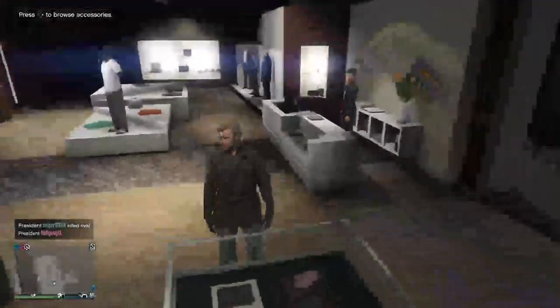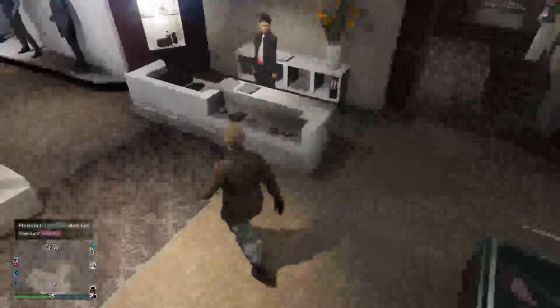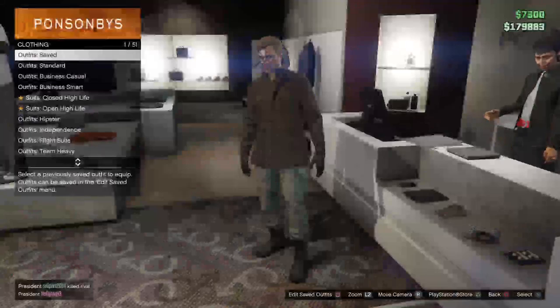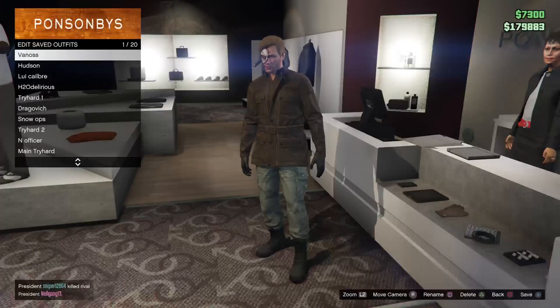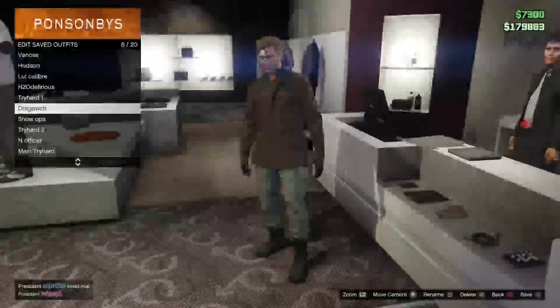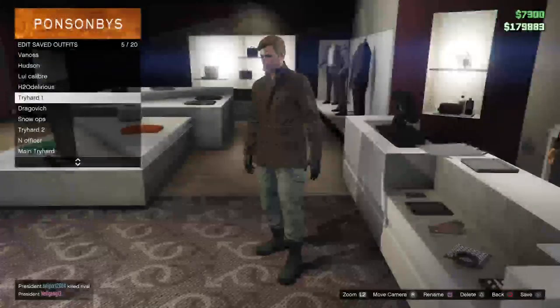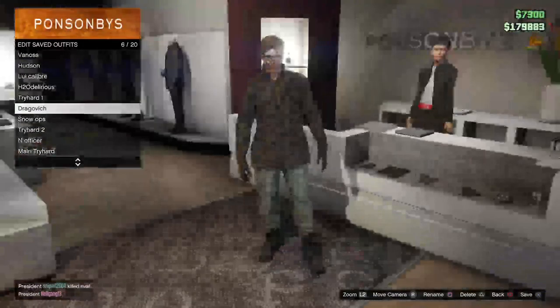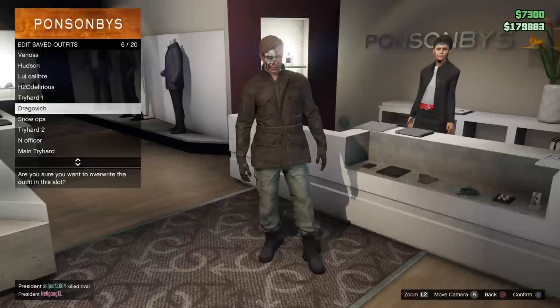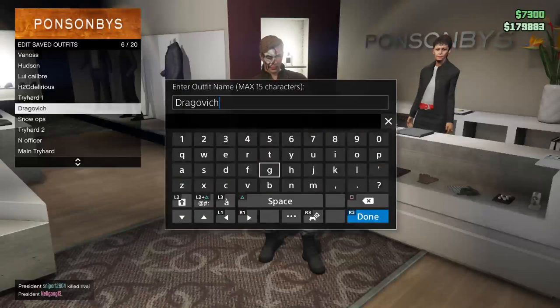And then once you get this, you're then gonna want to come over here. You're gonna want to push square. Once you push square, then you're just gonna want to find an outfit that you don't want to use anymore, or if you have free slots, then you're gonna want to simply push X 2 times, well, or 1 time, because for me it's 2 times since I'm overriding.